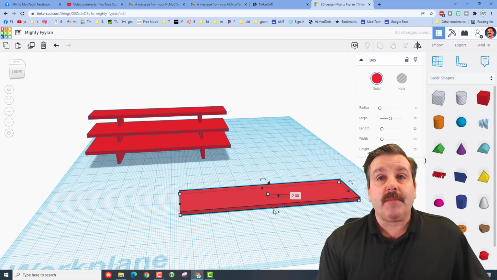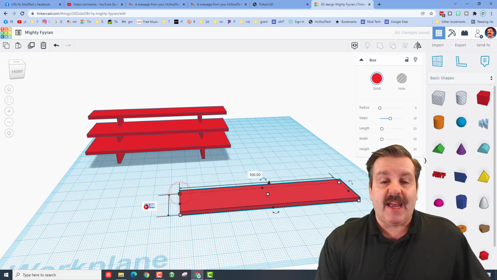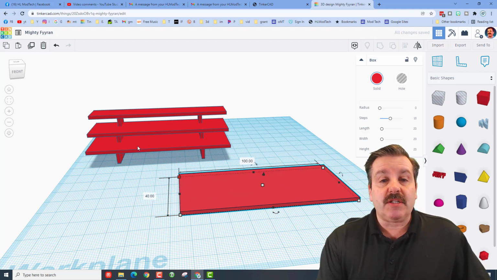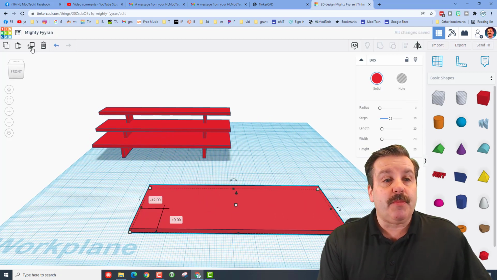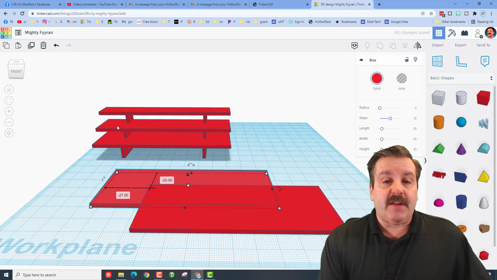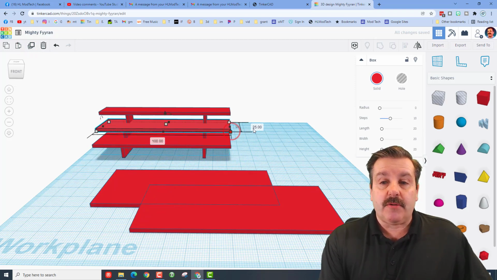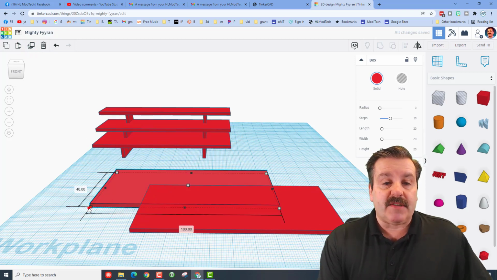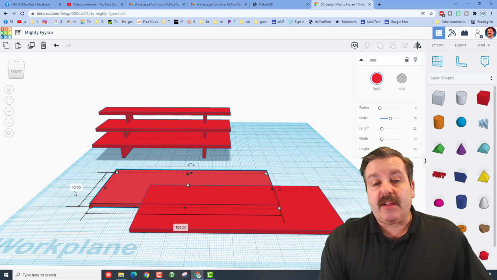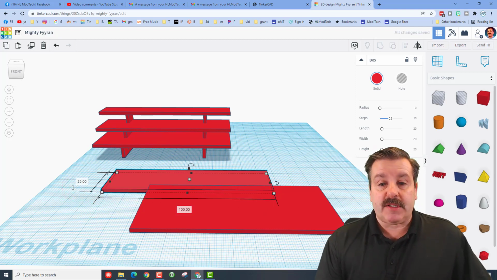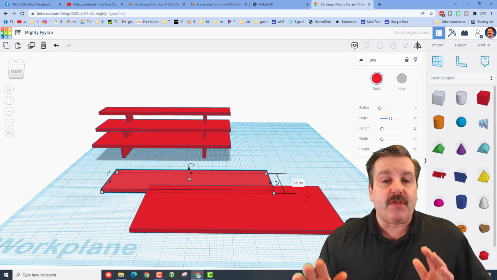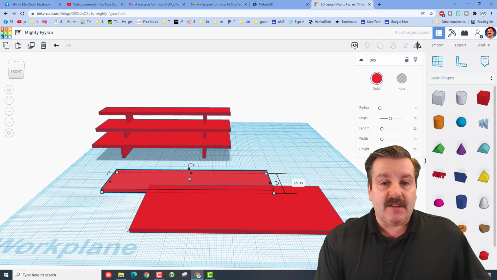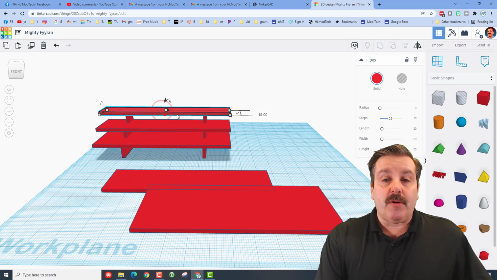I'm going to choose 2 millimeters thick, and then a depth of 40 and press enter. So you can see we have just built this board. To build the second board, I'm going to hit the duplicate button, and instead of it being 40 deep, I chose 25. This way it gives it that step look. Once again, I click the white handle and type 25 and press enter. I could have also just stretched the black handle and then typed 25. There are so many ways to do this. It's a lot of fun and you can start building almost instantly.